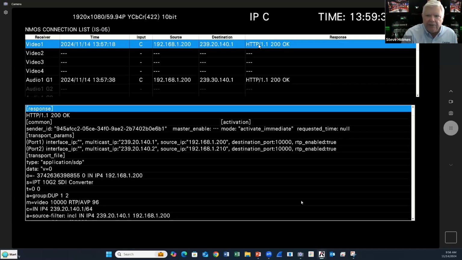It is HTTP, and I get a 200 code. Hopefully, most people are familiar that HTTP 200 codes mean everything was good. You would get a 400 code if something was wrong in here. And so it's telling me here's the data that was sent to me for the video. Here's the data that was sent to me for the audio. It was good.